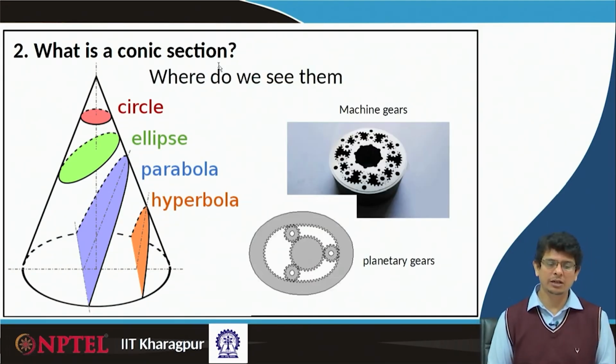For example, let us look at any machine gear or mechanical gears in automobiles, perhaps for cycles, motor vehicles, even pulleys, shafts, and things like that. Circles are quite common features. A circle we get by slicing a right circular cone horizontally. Ellipses are quite common for planetary gears and off-centered kinds of transmission systems.